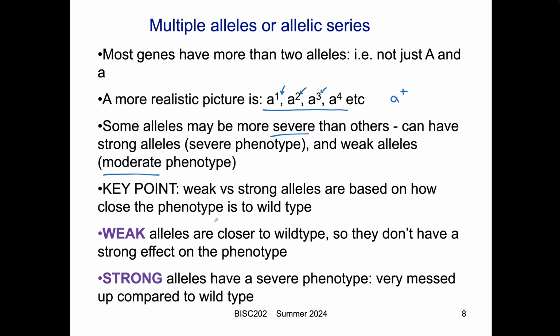So when we're talking about the strength of the alleles, we're actually talking about how different they are from wild type. A weak allele is not much of a change. The protein is mostly doing the job okay, but maybe not quite up to snuff. And so the phenotype is closer to the wild type, and the phenotype is not what we'd call a really serious phenotype. Strong alleles have a very severe phenotype. They're really messed up compared to wild type, or they're very, very different from wild type. We can see a big difference, okay?